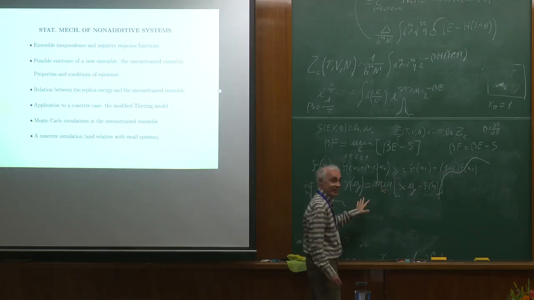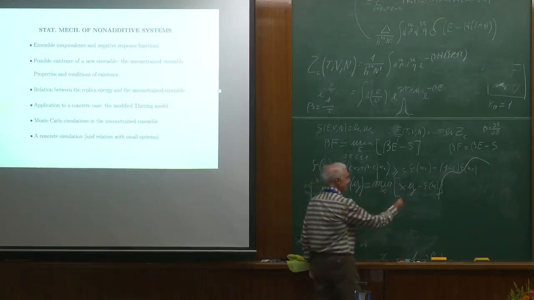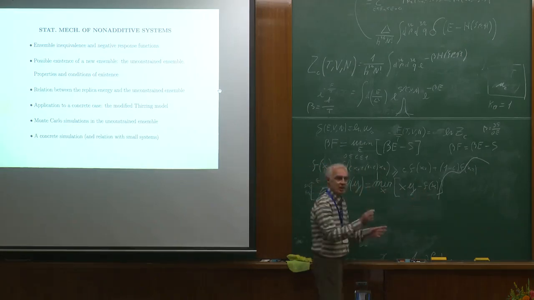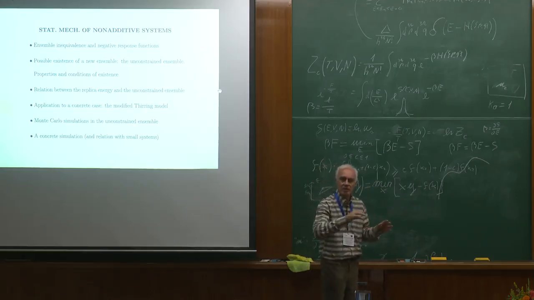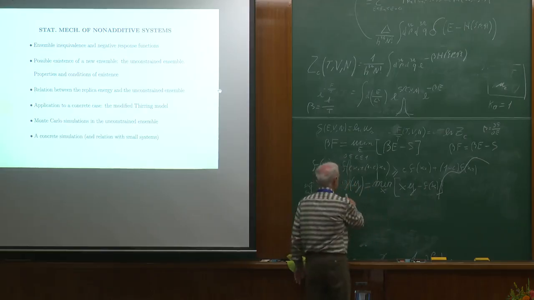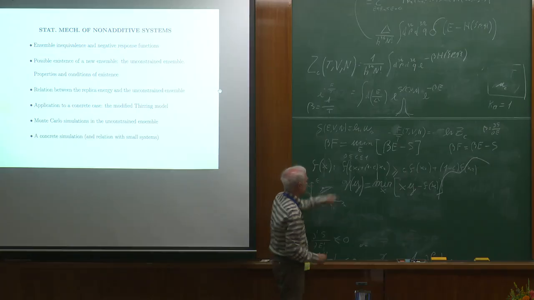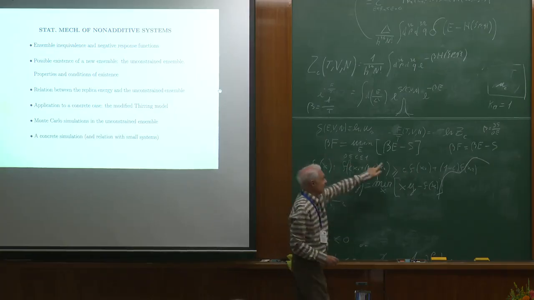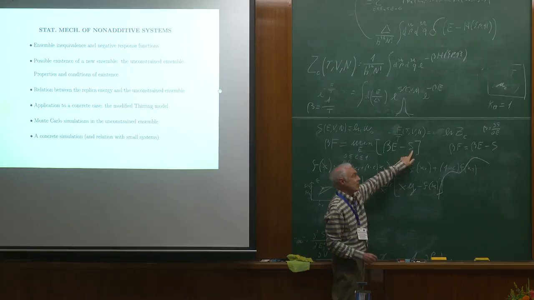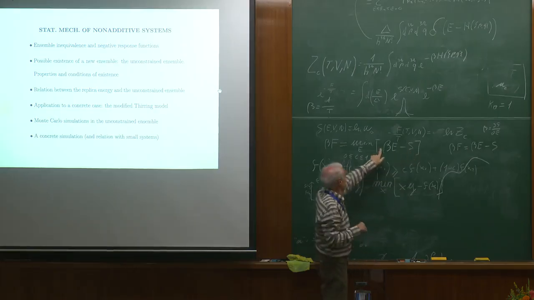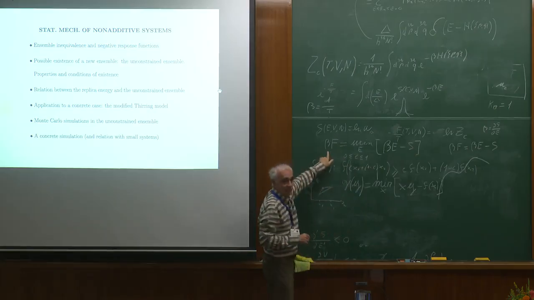You can prove very, very easily that regardless of whether f of x is concave, not concave, or convex, g of y satisfies this. So g of y is concave. See, this is very important. That means that regardless of S, if S is convex or has convex portions, this is always concave.